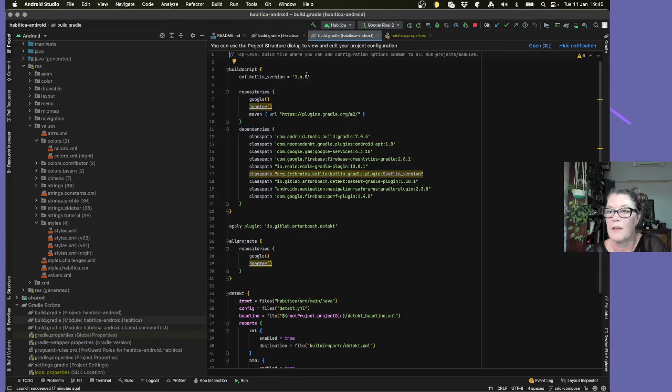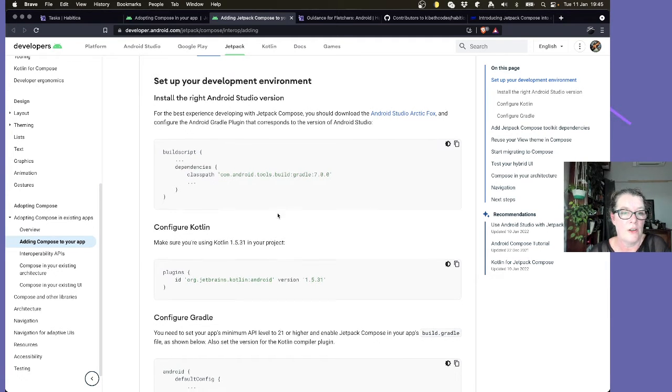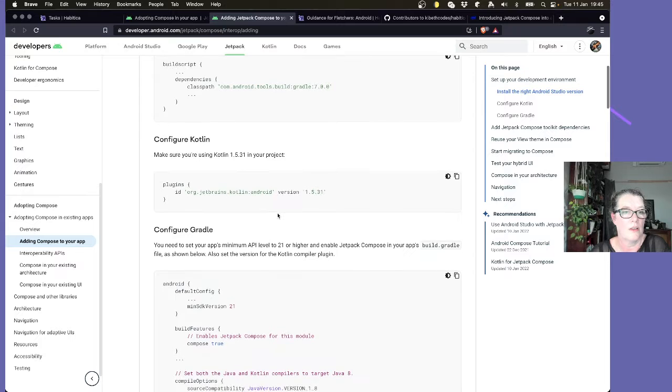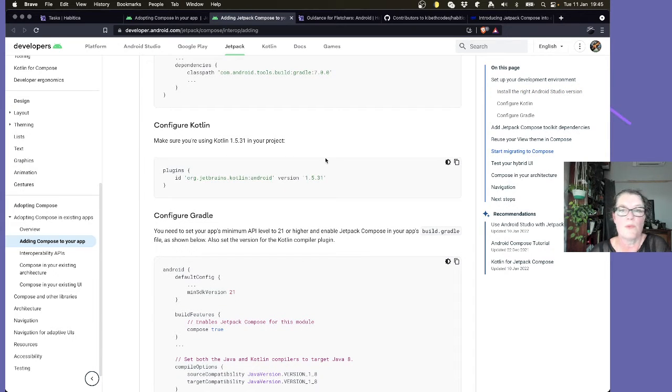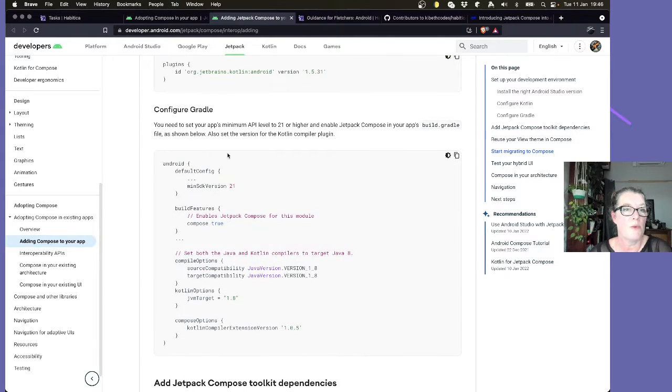I'm hoping that's going to be okay. I seem to recall that there was an issue with running Compose on 160. I wonder if I can go down. Okay, let's just try it with 160. Chat, if you know it's going to blow up, you can tell me. But I think 160, Kotlin plugin version 160. I can't remember if that worked or not.